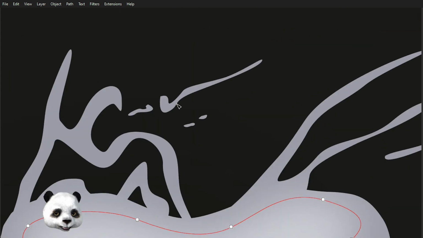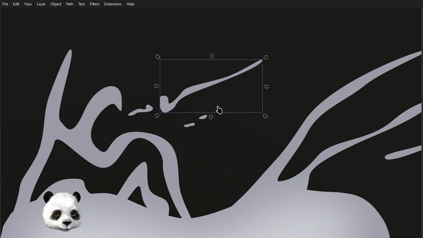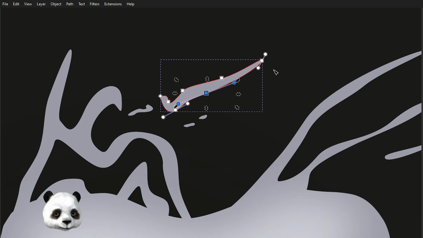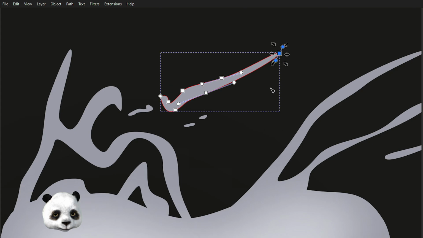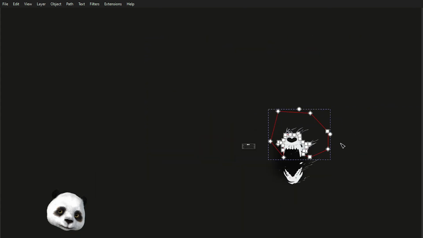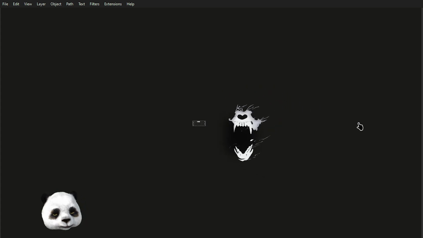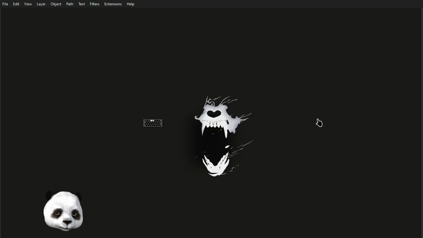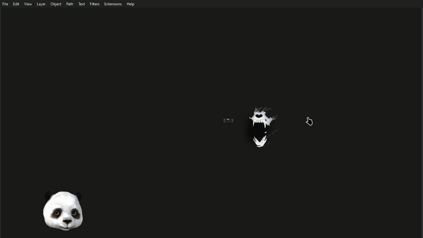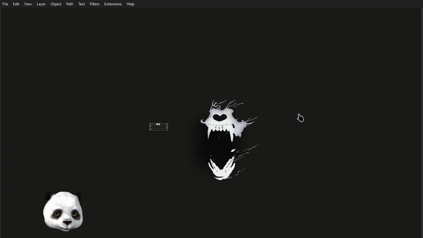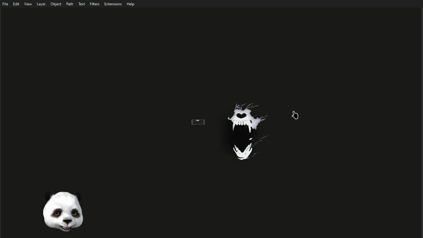I feel like this one is not fat enough. Oh, I see what's wrong. Actually, I kind of like it, but maybe I'm a bit too aggressive with the design.